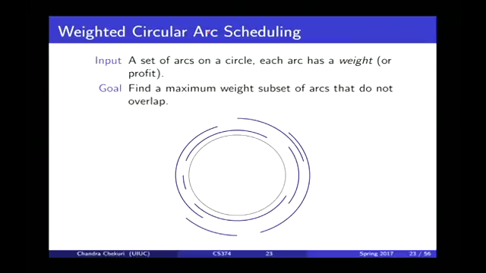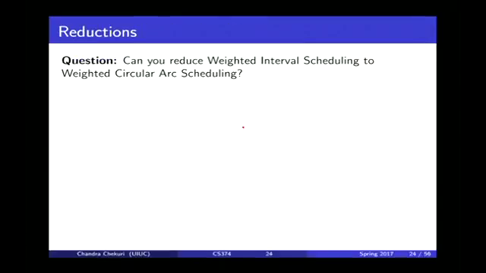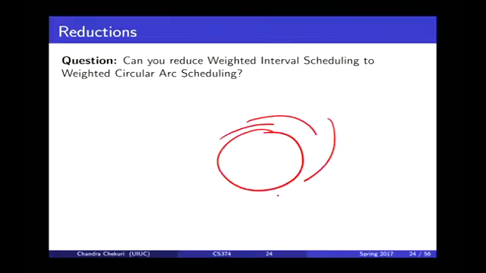Yeah, so he's saying, maybe I can convert this into the interval problem. How do we do that, right? Because, on a cycle, they can all overlap, right? Okay, here is one hint. Suppose there is some point in the cycle that is not covered by any interval. Suppose, my example looks a little different. I have a cycle like this, but my arcs only look like this. Okay, can I then reduce it to the interval problem?